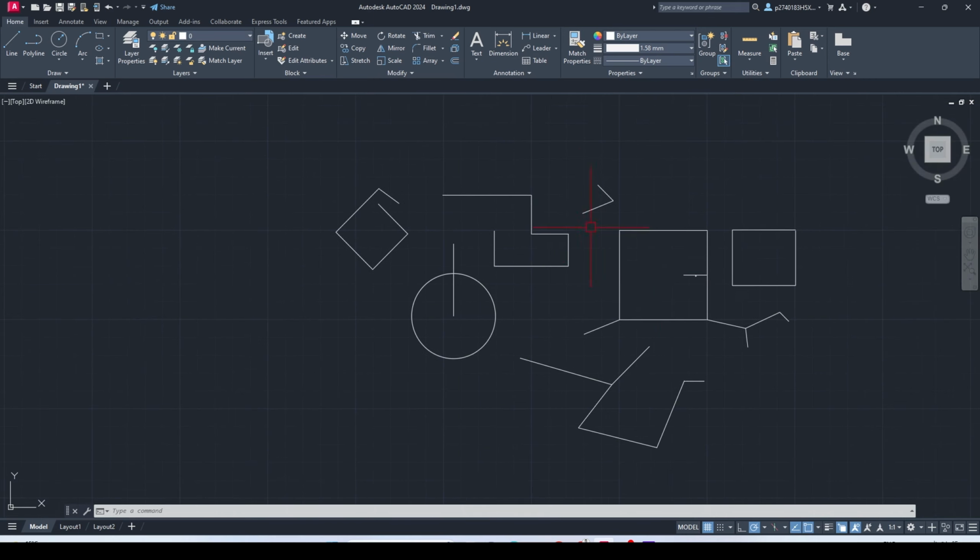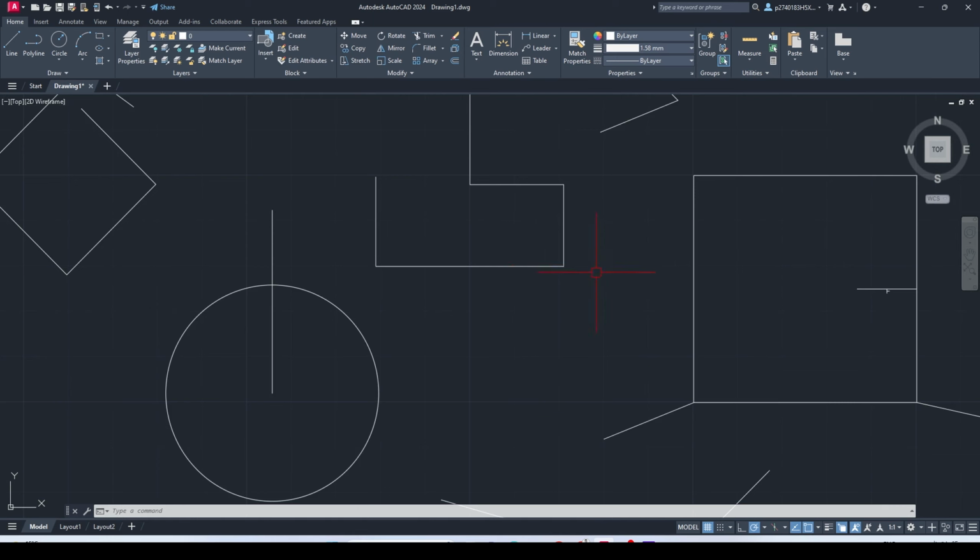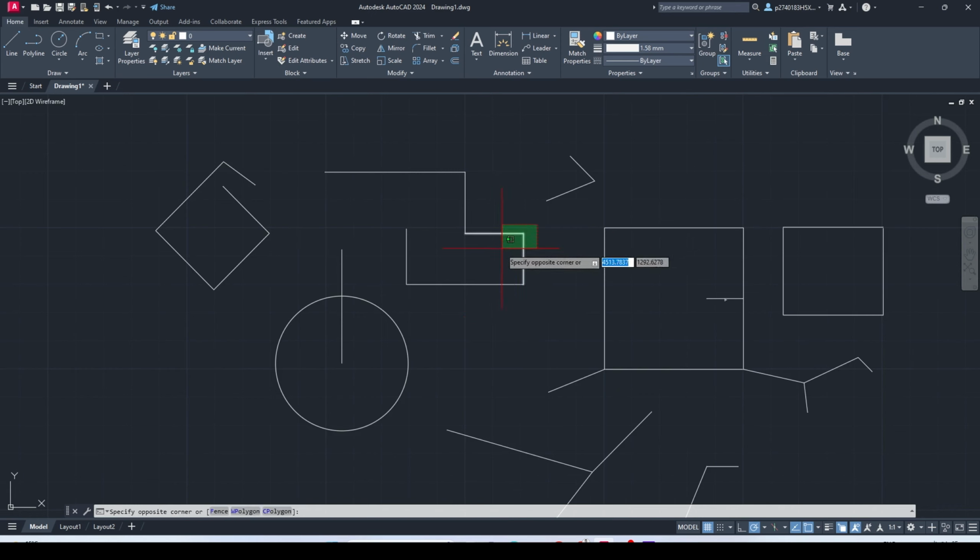For example, when we are drawing a plan of a house, normally we use a thicker line for walls and all of the objects that are cut in our plan or in our section. But for objects like a table or a chair or anything inside the plan, we normally use a thinner line.